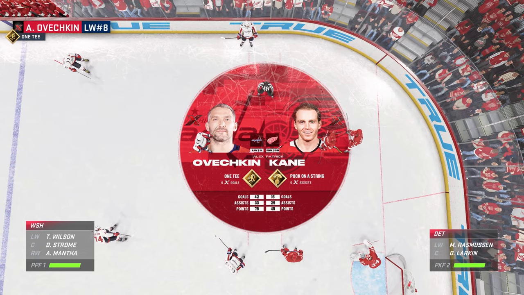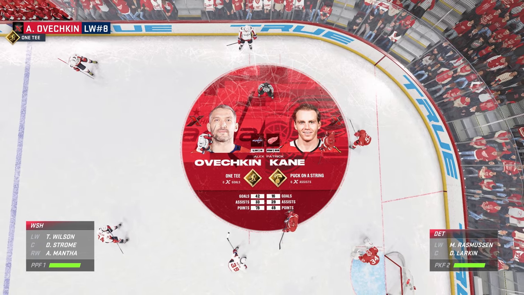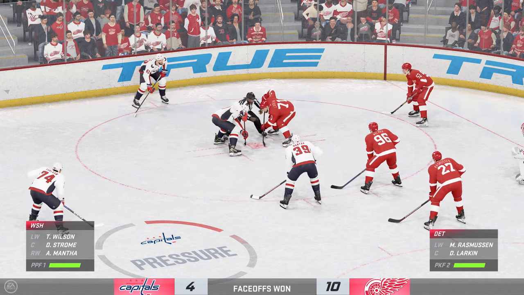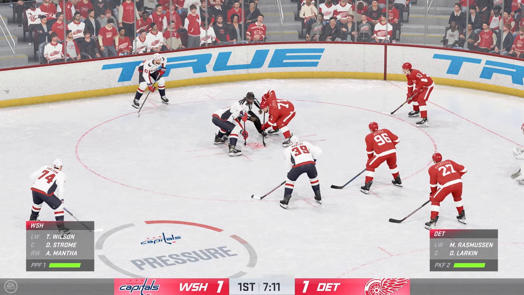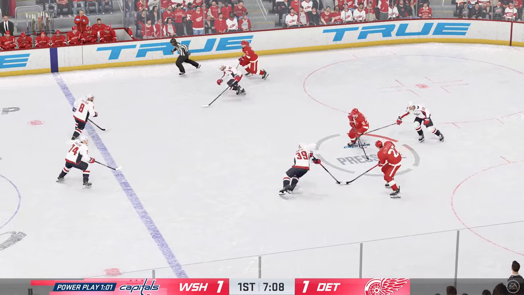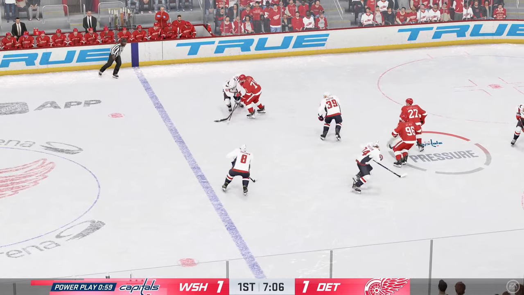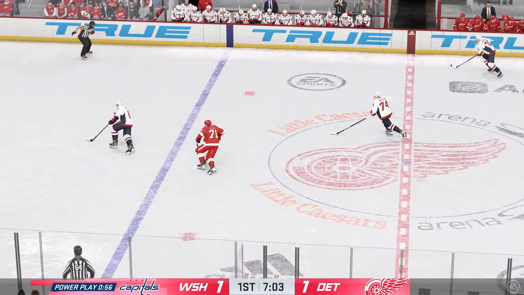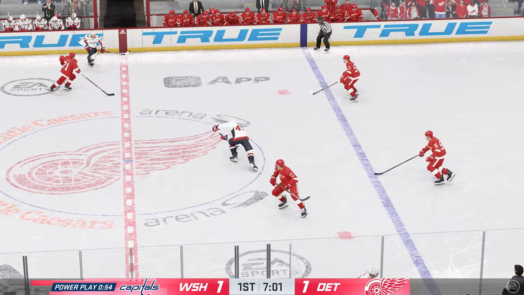Ovechkin's one-timer is one of the best in the league. That's his 1T zone ability. And you know his teammates will be looking to set him up. Kane's known for stick-handling past defenders with his puck-on-a-string zone ability, and that's how he opens up space for himself. I'm excited to see these players compete and give their team the edge. Now back to you. Tries to feed it over to Mantha.